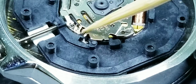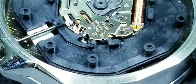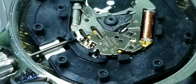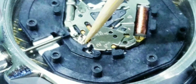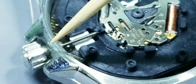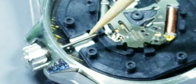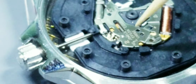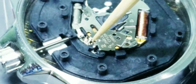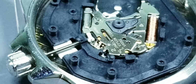So once you find that dimple, you're going to take something very thin and skinny. Some people use a pin. I'm using a hard plastic pin. You're going to push down on that dimple gently while simultaneously pulling out on the crown. Once you feel the crown start to remove easily from the module, you can release pressure on the setting lever, take that off, and just pull the crown out the entire way.